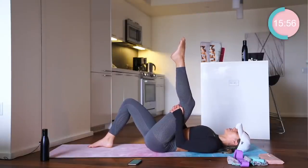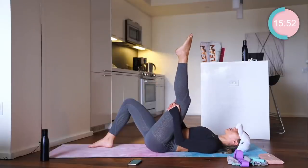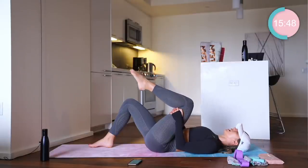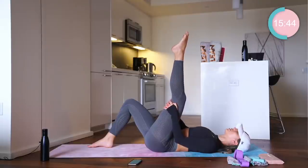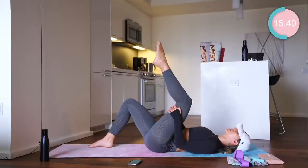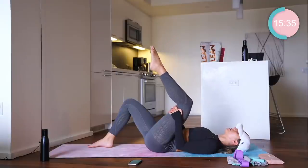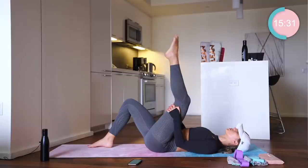Good. Now on the breath in, you're going to bend that knee a few inches. Breath out, straighten. Breath in, bend. And breath out, straighten. Last two, bend. And breath out, straighten. Last one, breath in, bend. And breath out, straighten. Amazing work.